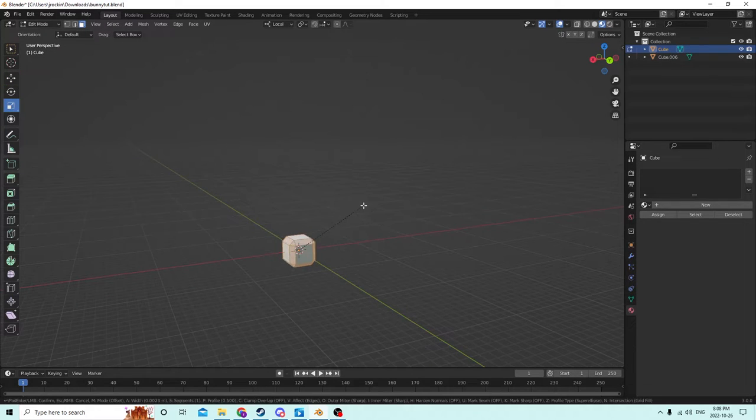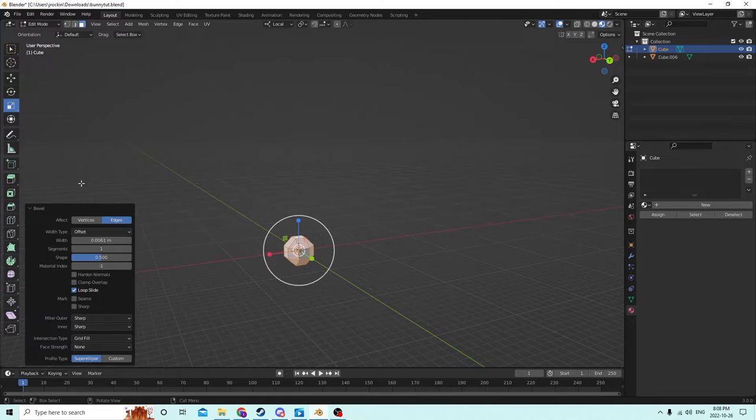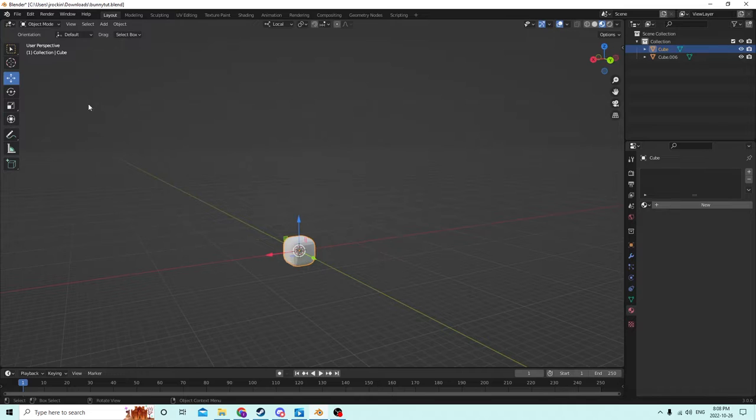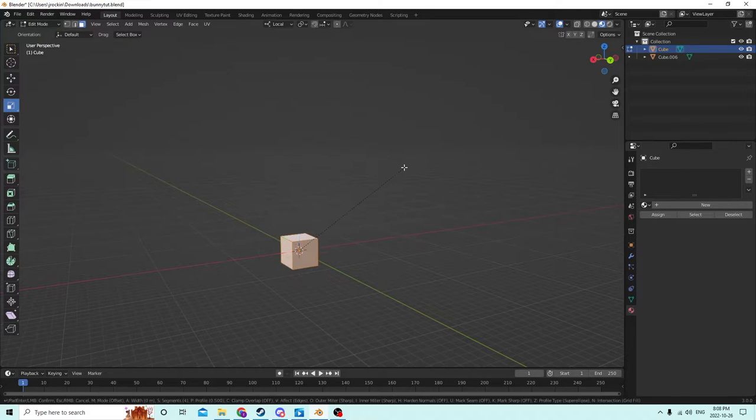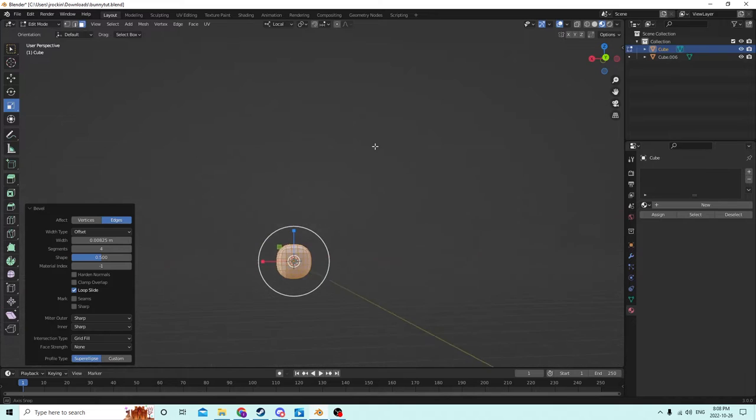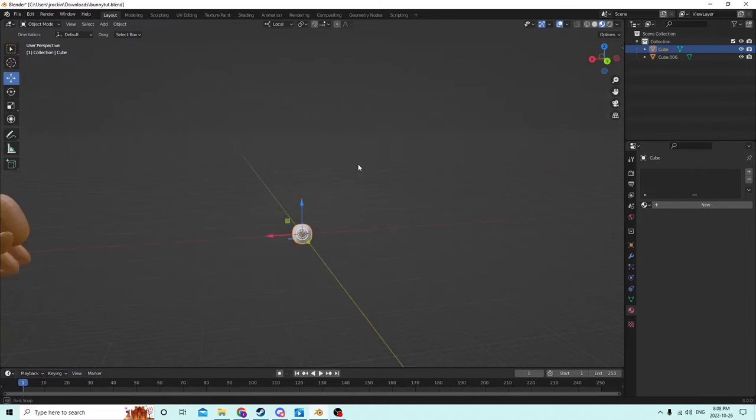So we're gonna Control B, and obviously we're gonna add more segments. We'll go for four, whatever we're making. I'm sure it won't be that in detail. We just need to make some low poly animals to get people started making them, or maybe for your game. You just want low poly animals, they don't matter that much. Okay, so let's get started.